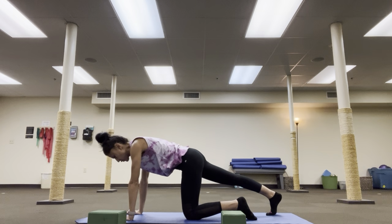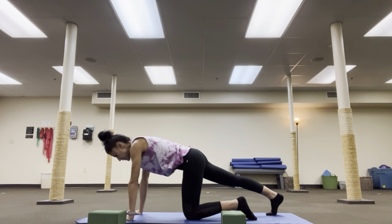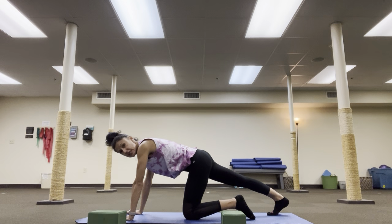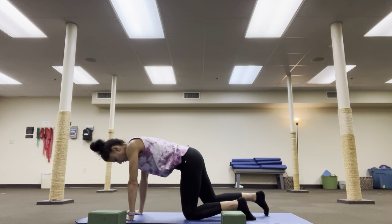One more flowing through. Inhale. Exhale, press back. This time we hold that heel back and down. Elbows are still soft, hips are still facing down towards the mat. One more deep breath here. Gently releasing that, coming back down on the knees.